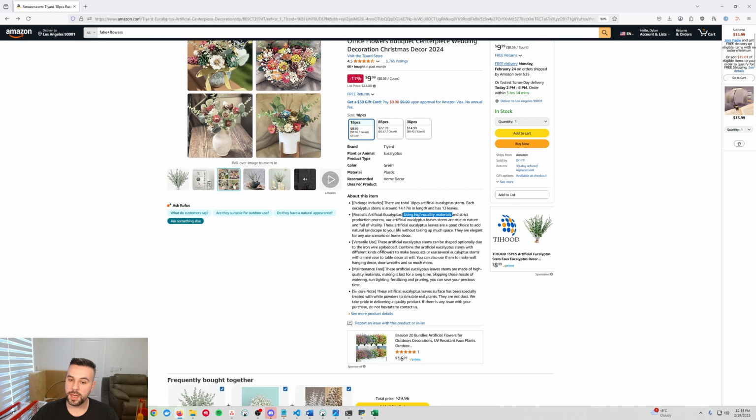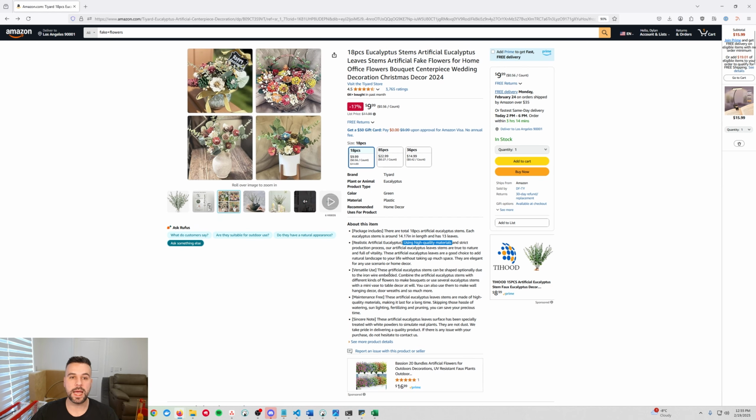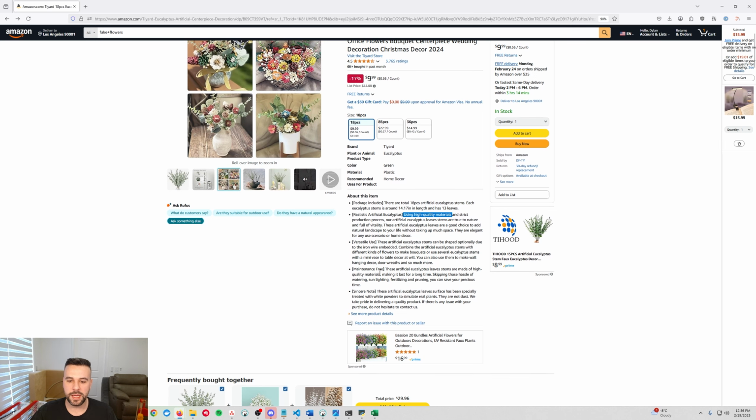Now, versatile use. Okay, yeah, wire embedded. Okay, that's another thing that we can add to the listing image because that's actually quite a benefit. It says they can be shaped. A benefit added to the listing images, show the customer that, hey, you don't like it going straight up, you can bend it a little bit. Simple.